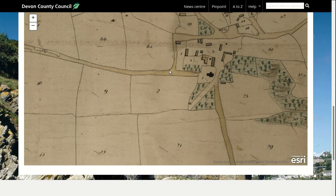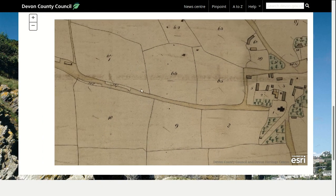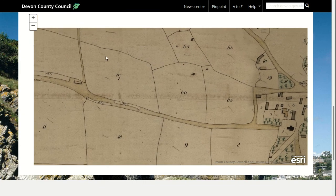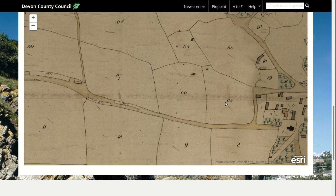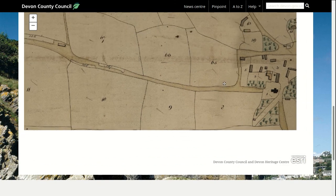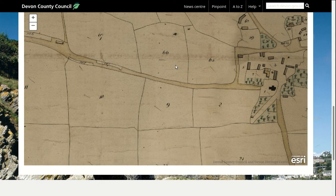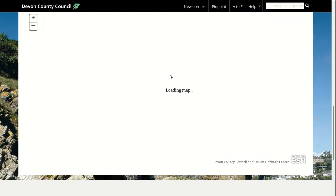And I would say also, as I described earlier, these aren't footpaths, these aren't bridleways. We don't know what these are. So how do you deal with it when you make your application? Well, Bucks and Wadey just describe them as public vehicular rights of way. They basically just describe them as something is here. And if you have a tithe map route backing up a route on a different map, which we don't in this case, then you would just follow the wording in Bucks and Wadey, and it would all be grist to the mill.